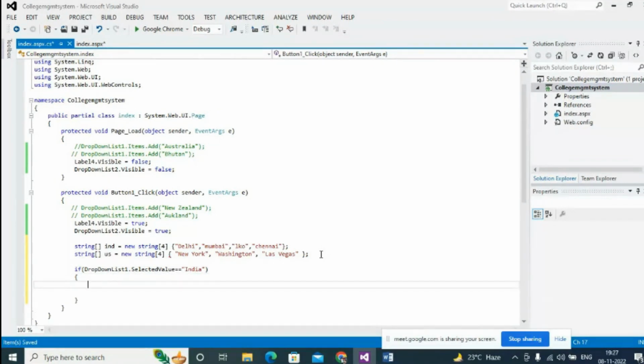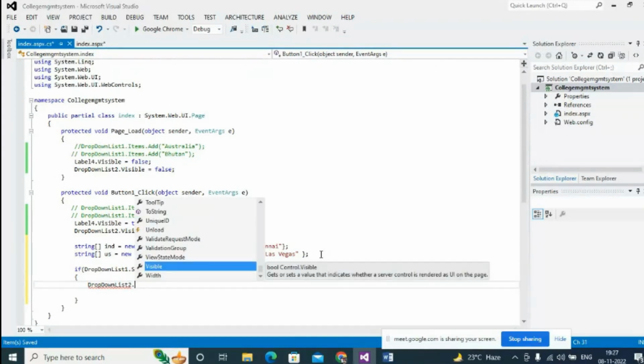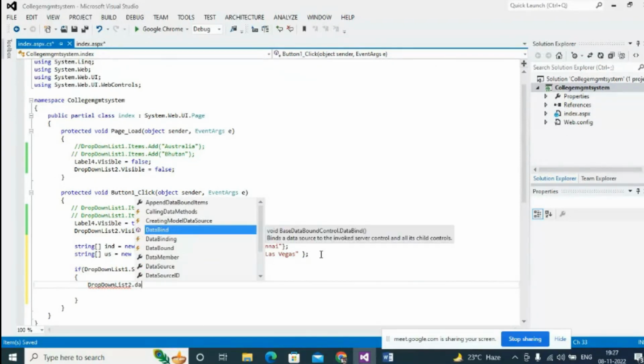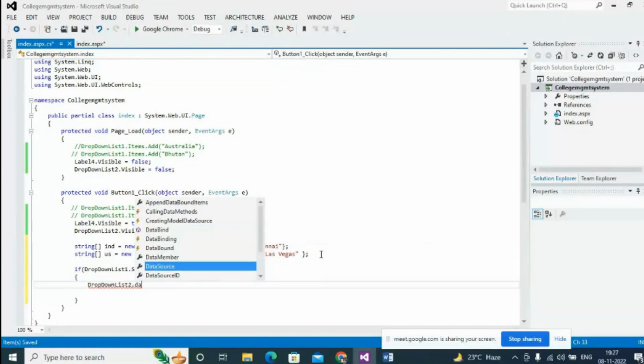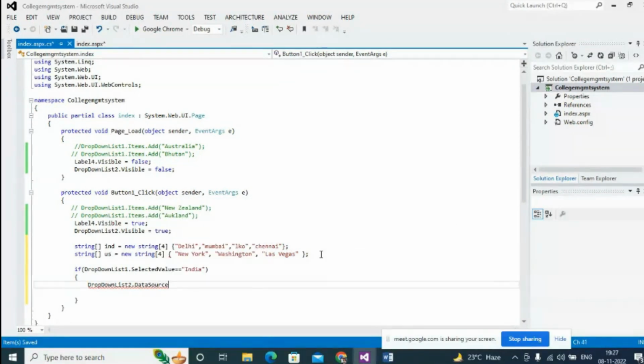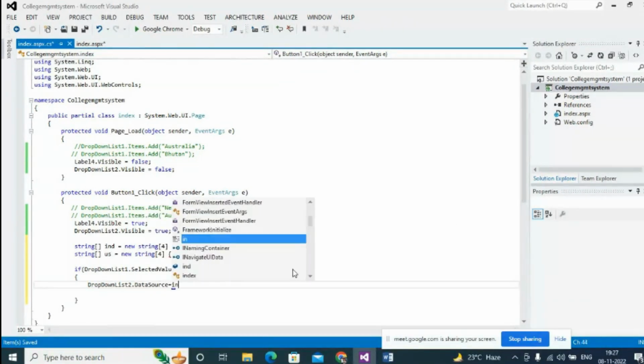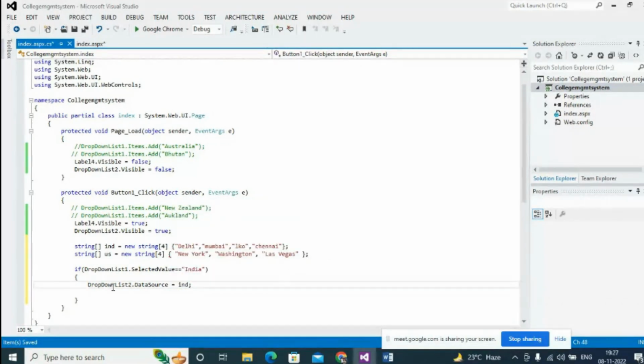Then what we need to do is, in DropDownList2.DataSource, put IND. The data source means this list will be added in this drop down. So once it is selected, it will be added like this.